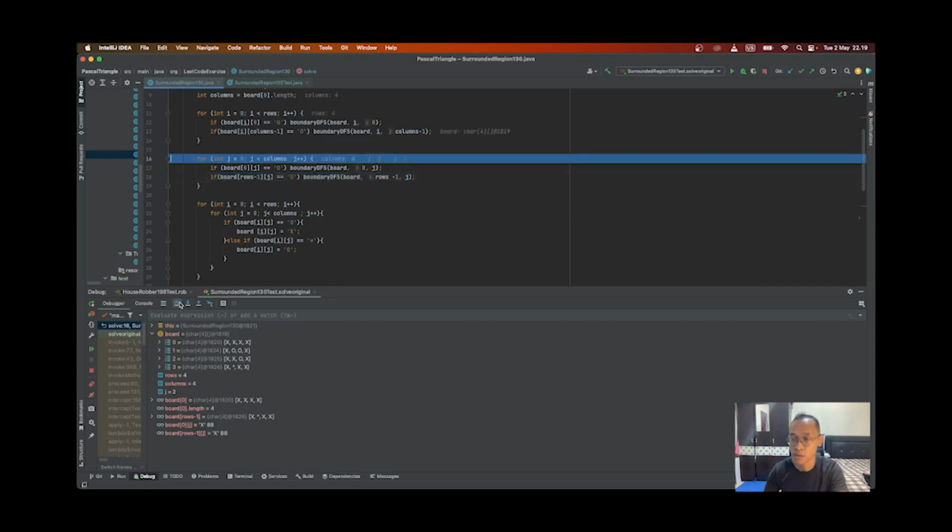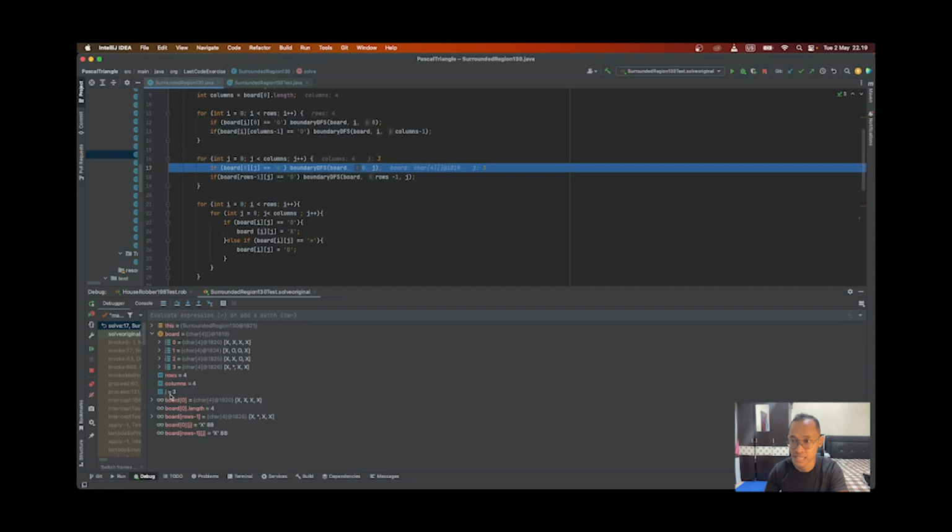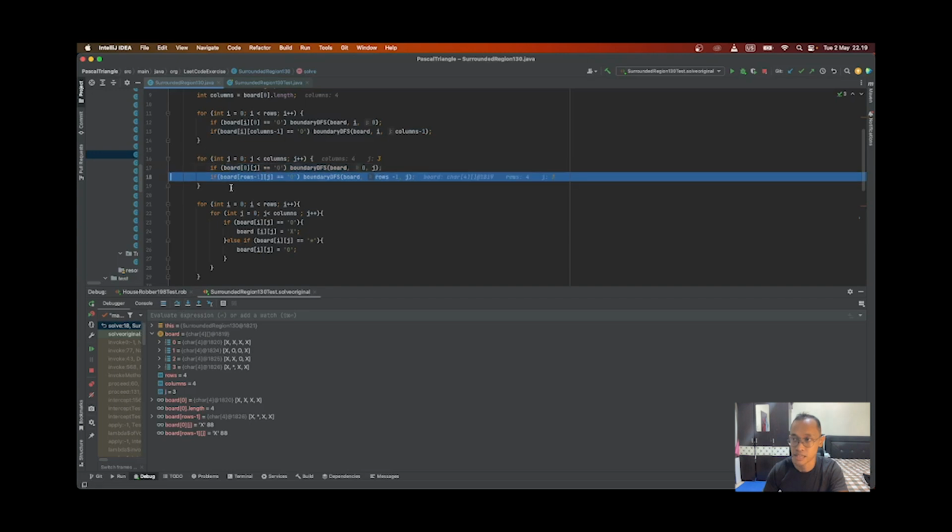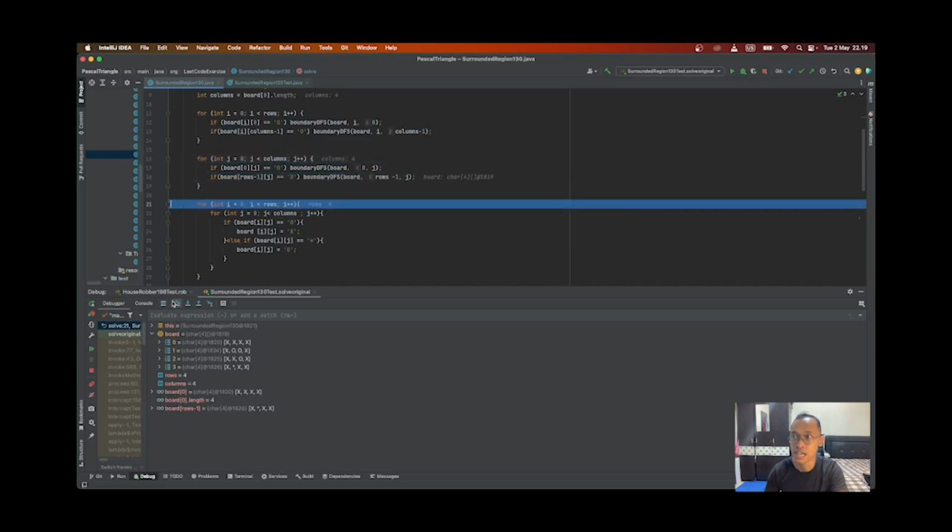Okay, what happened at the column index 3? Here at the row 0, column index 3 is also an X. And then here, row index 3, column index 0, that's also an X. So we're done checking for our boundaries. And in here, there should not be any O in these boundaries or edges. There should not be O because we already converted that into star. If there's an O in here, it will be converted into a star.